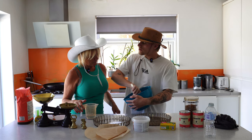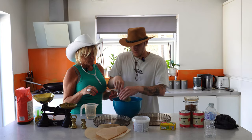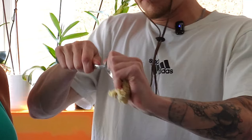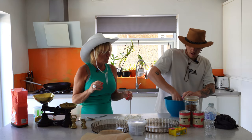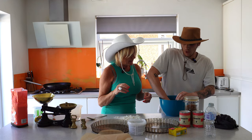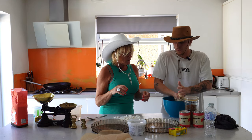No wonder you've got a bad shoulder from all this baking all your life. So now, scrape that off. Yeah, but this is where you then put flour on the board, and you get it in. Don't knead it too much because you don't want loads of air in it, right?